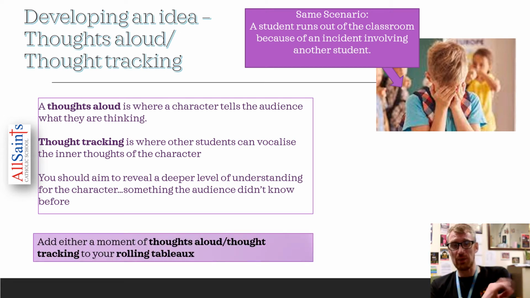So with our little exercise we're doing with the class, we could then ask each group to add a moment of thoughts aloud to our still images, where each person steps forward and says what their character is thinking for one of the images, let's say. Okay? So we've now covered 2 of the skills in the drama primary strategy. Let's go for number 3.